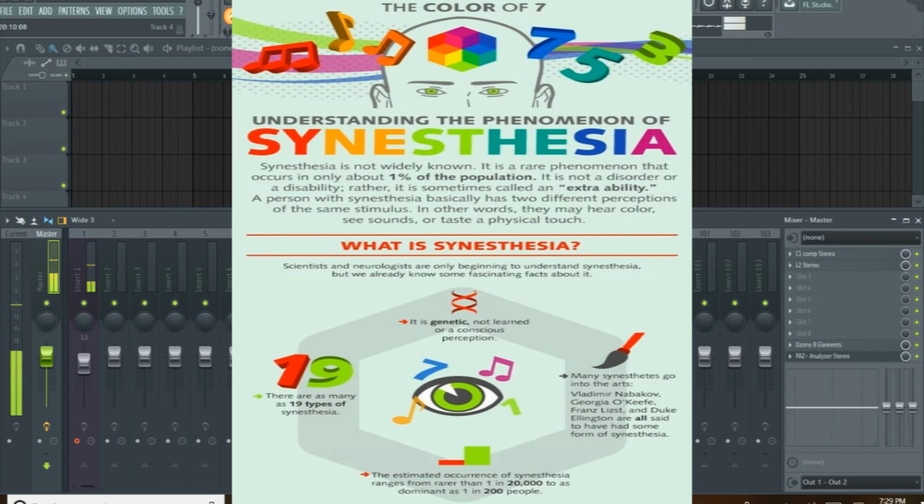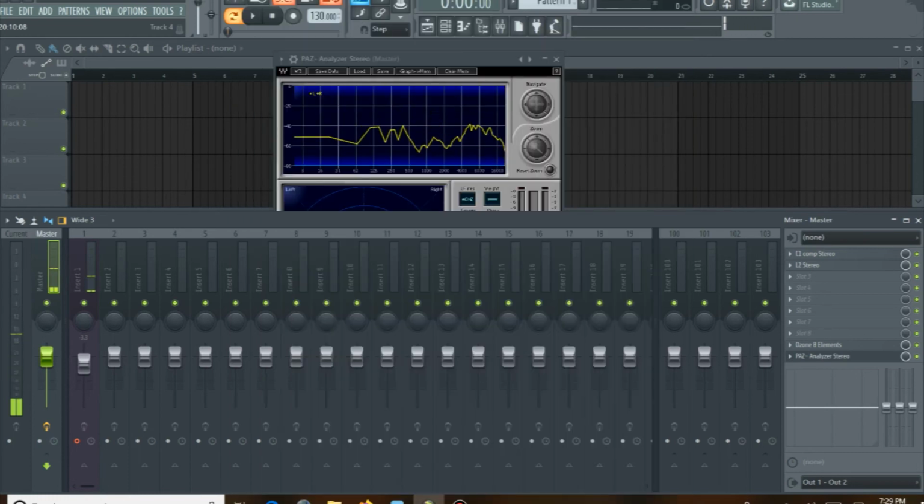You would never know unless you had it. I don't know how intense these colors are when they hear certain sounds. A horn might be green and a bass might be purple. Who knows? They just see it in names and things of that nature. It's not just sounds per se. It's just hearing certain things, like names. They attach names to colors and shapes and things of that nature.